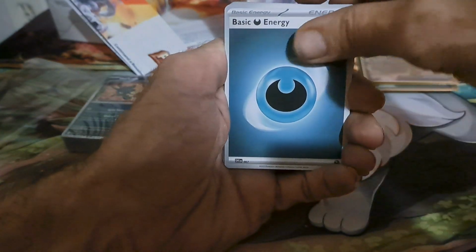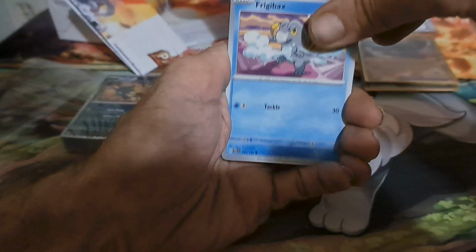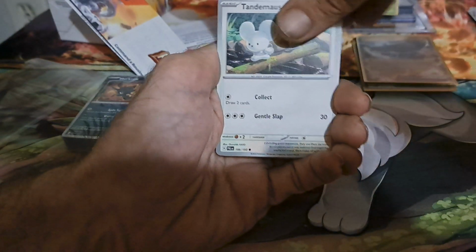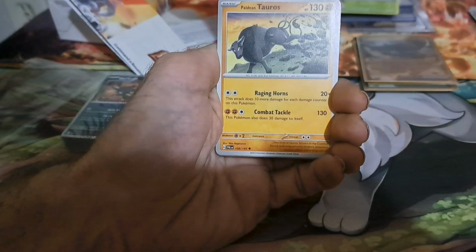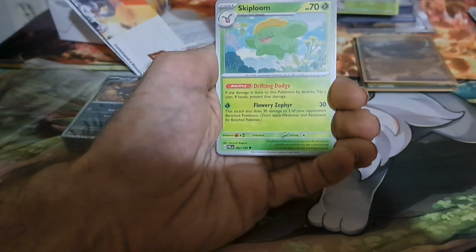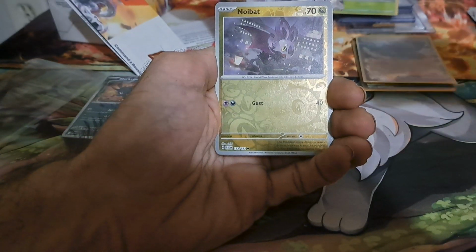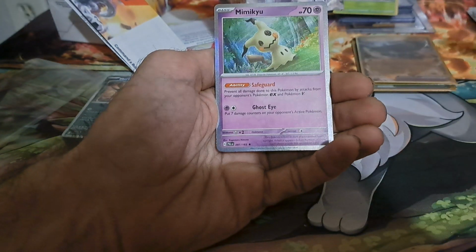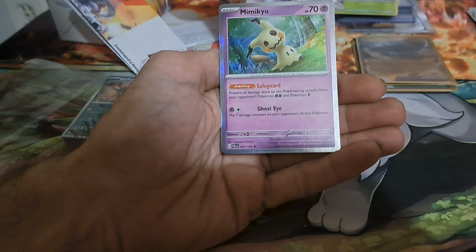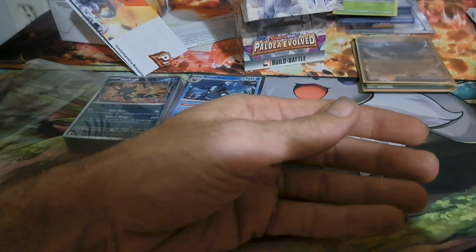So we got darkness energy. Hopefully we can save someone good from the darkness. We got Frigibax, Tandemouse, Citadel, Knackley, Paldean Tauros, Skiploom, Dendra, Reverse Noibat, Reverse Rabska, and a Hollow Mimikyu. Alright, so only got one hit from that building battle.